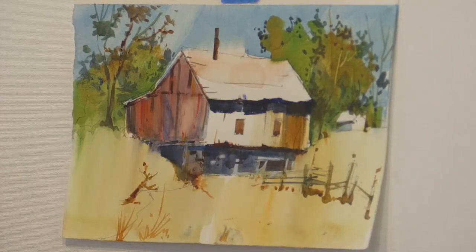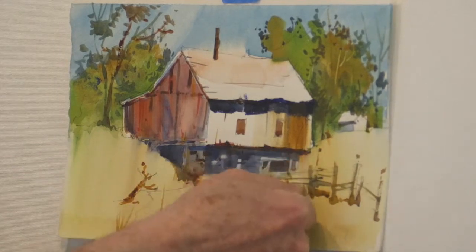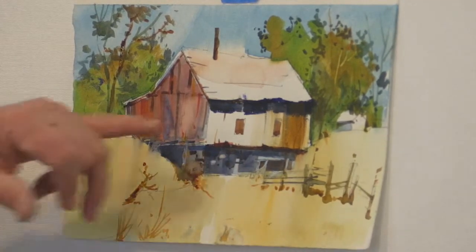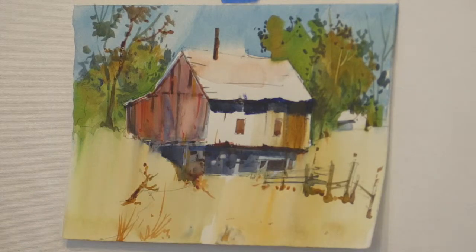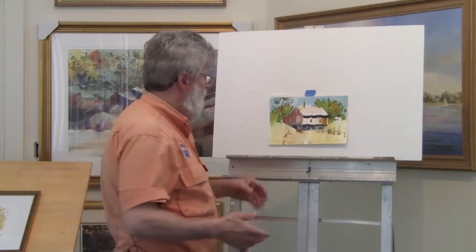My dark against my mid-value, my dark over here supporting the side of this barn against my lightest light, which is my roof. I'm making sure that this is dark on the underside, and stepping this in, by the way, over on this side here, so that you know that this is sitting out underneath. It's an overhang. This whole barn is an overhang. So it gives you some idea as to how we want to go. Sketch first, value study second, final painting on the last leg.